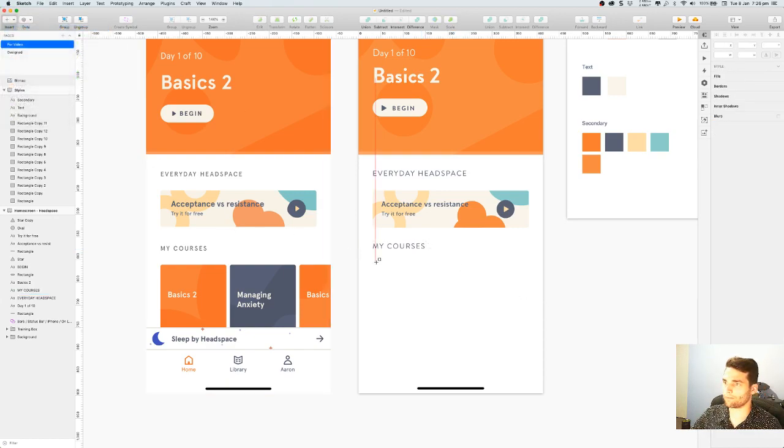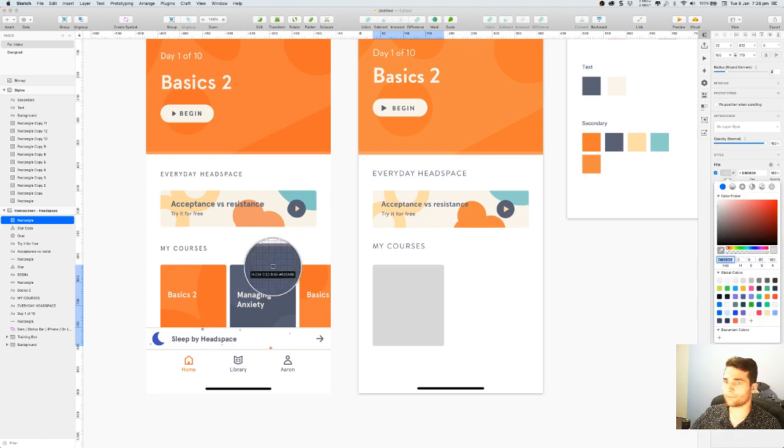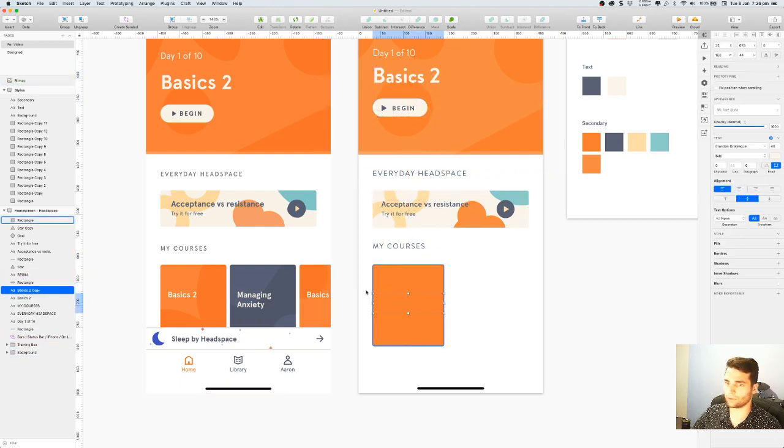And these boxes follow a very similar style. We'll say they're 160. As long as they're 32 pixels away from the side with the exact same corner radius of 4. And that will be a smaller version of Basics 2 inside there.